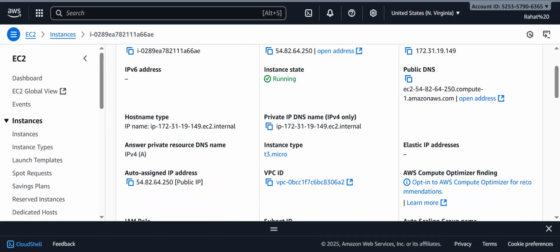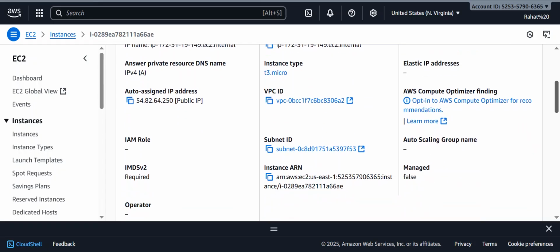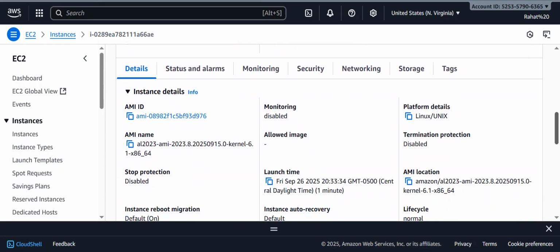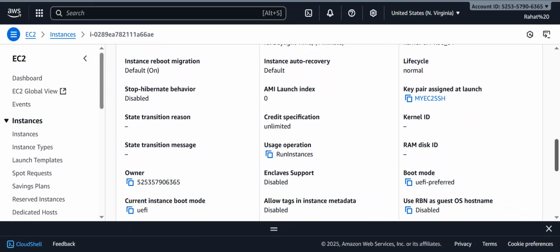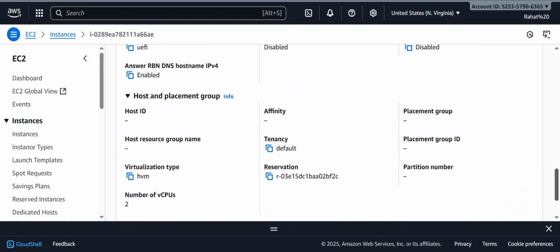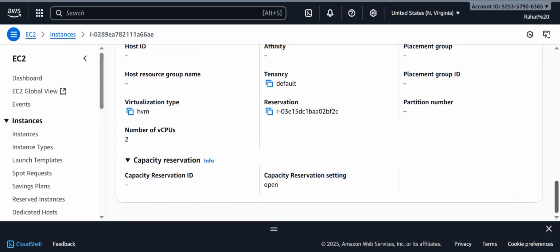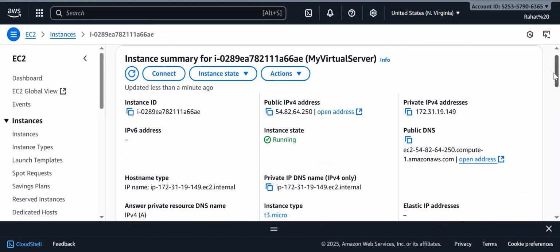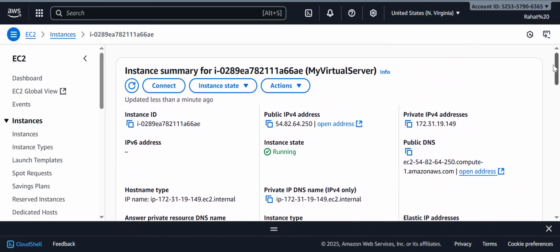I just open a new page in my browser, which is loading, and you can see there's a lot of information for our server, host name, host type.